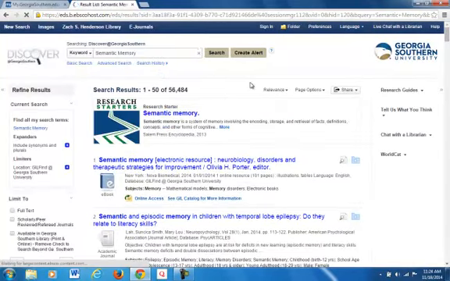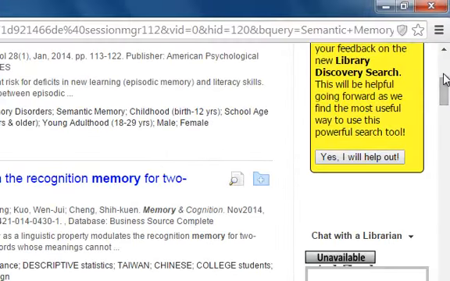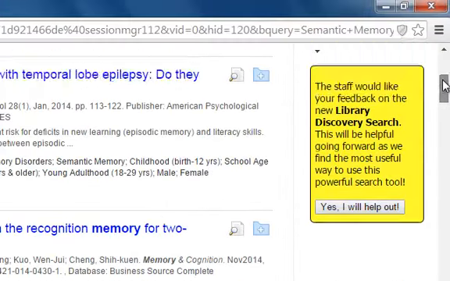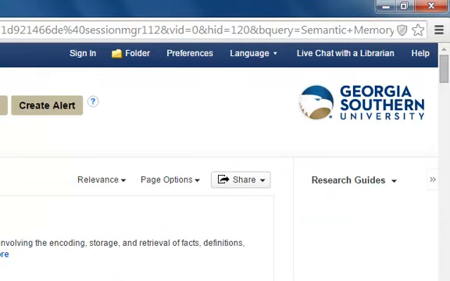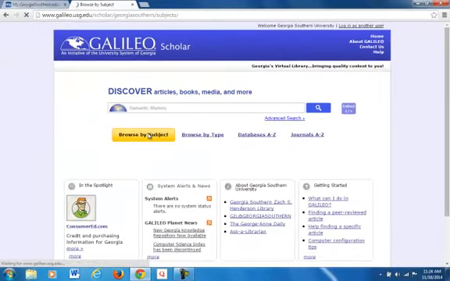This usually gets me most of my papers, but if it's kind of vague, then I go back to Galileo and look through the topics from browse by subject.